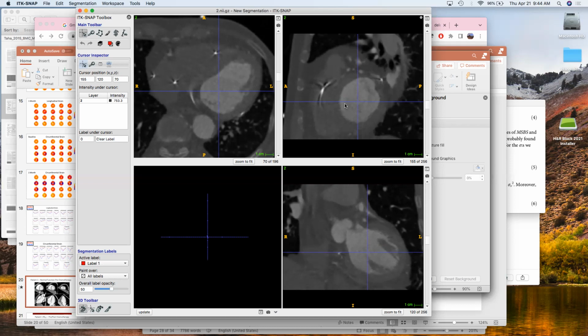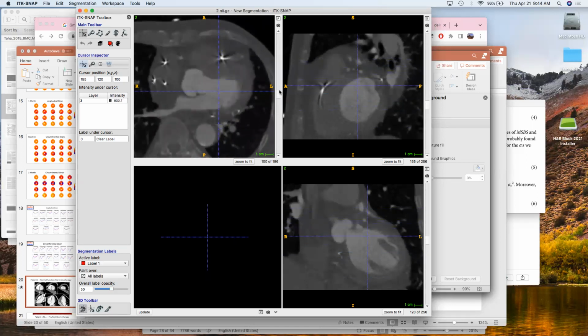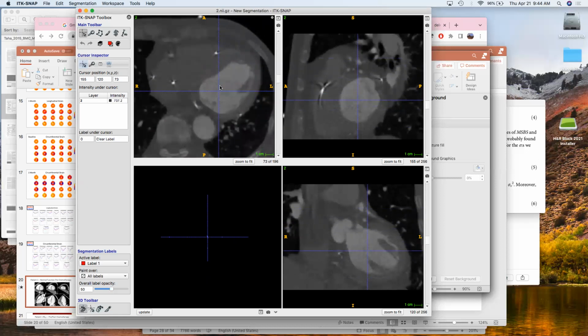And so that also can be a vector. If we look through here, there's some interesting stuff. So one way, we can just go up and down axially. So this is the top of the heart. This is where the aorta comes out of the heart at the top towards the patient's head. And then we move down into the heart. Here's the left ventricle. This is the right ventricle.